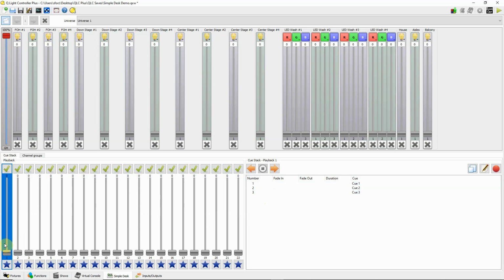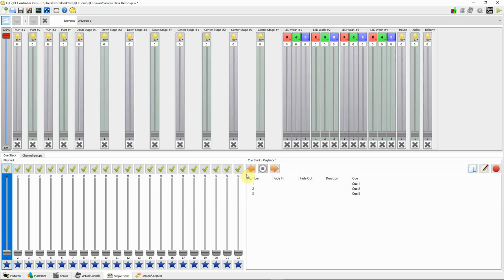I can start them one of two ways. I can slide up my fader and that activates them. And then you can see this is active now. And if I go to Q2, you see Q2 come in and then Q3 come in. And then it'll just loop back to the beginning: one, two, and three. Now I can fade it out by pulling this down.